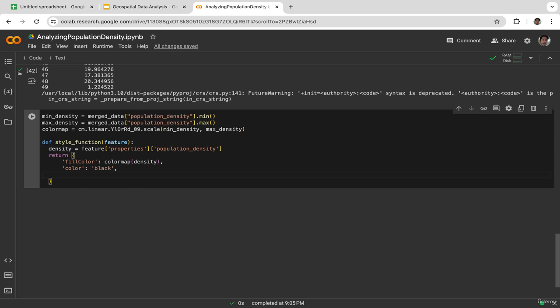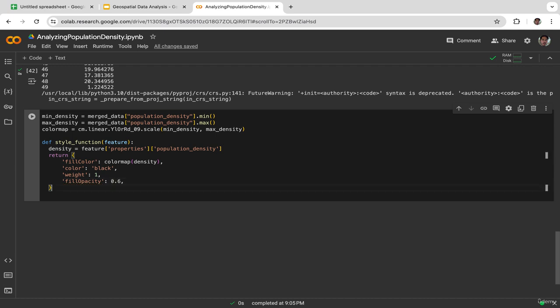Next, we are going to set the weight to 1. And lastly, we are going to set the fillOpacity to 0.6. Okay guys, we are done with this function.